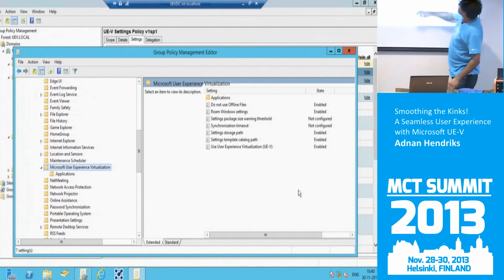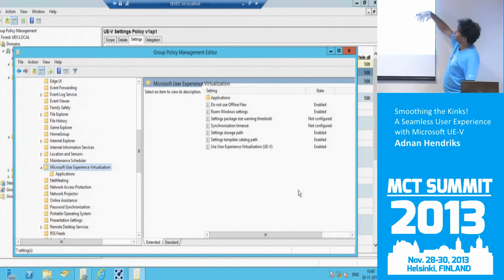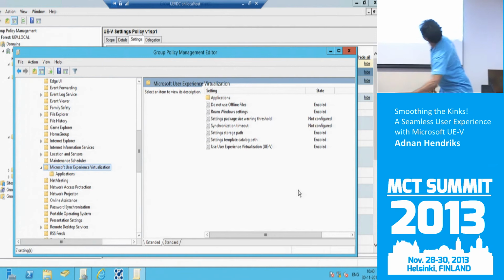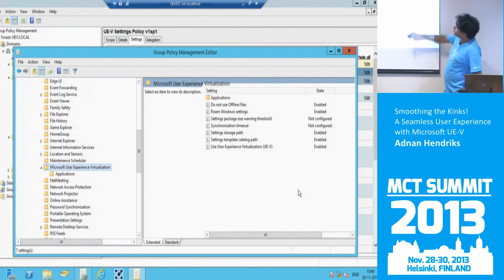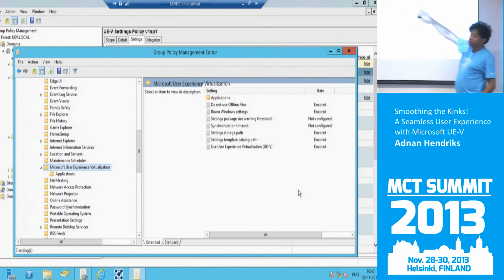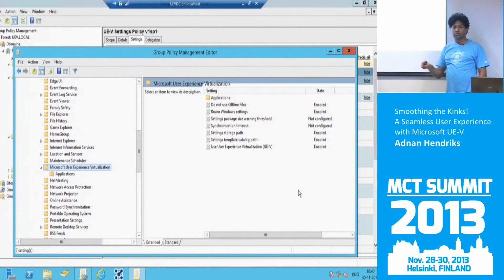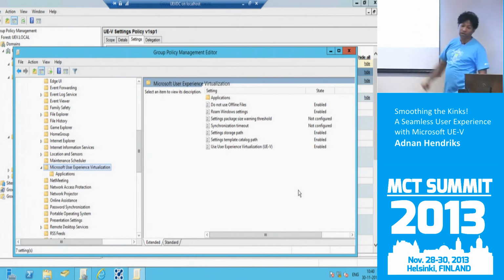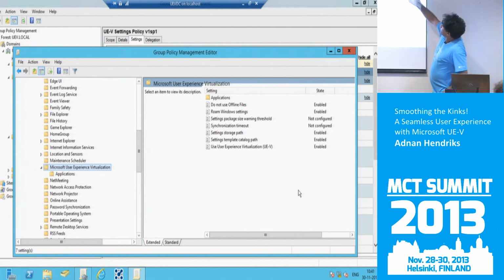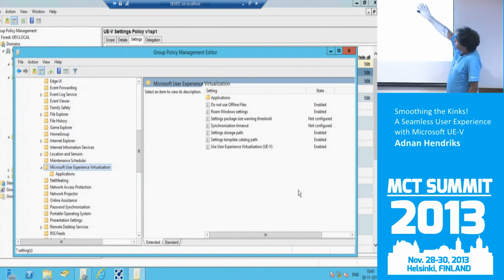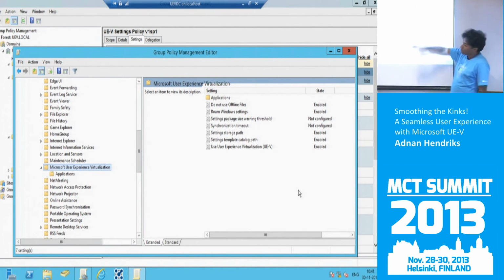You can either enable or leave disabled using offline files. You can choose whether you want to allow the Windows settings to roam, or if you have a managed environment, you would disable that so that the user can't go and change the look and feel of the Windows OS. You can specify a setting storage path.